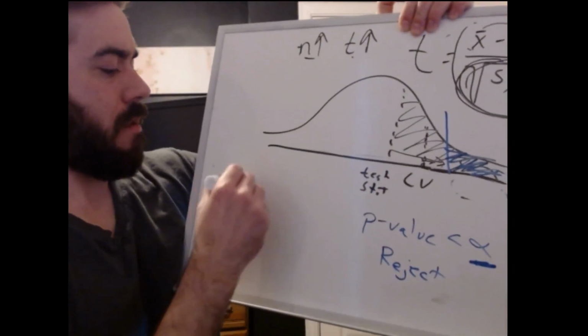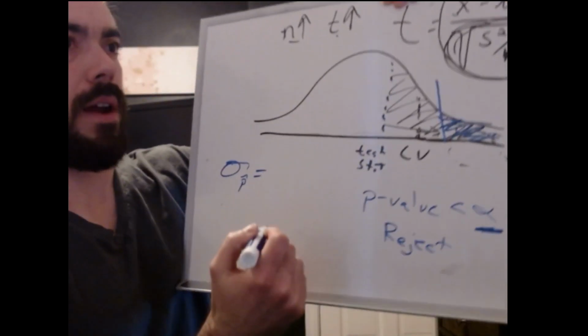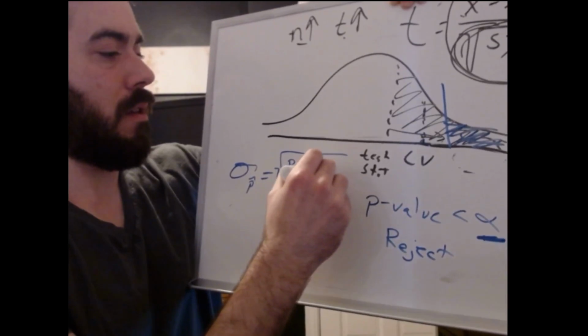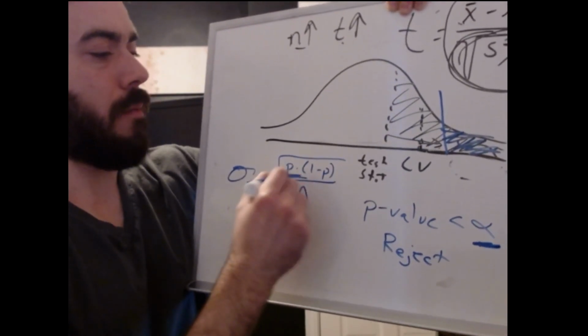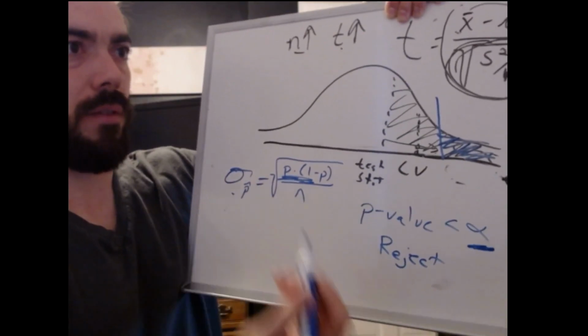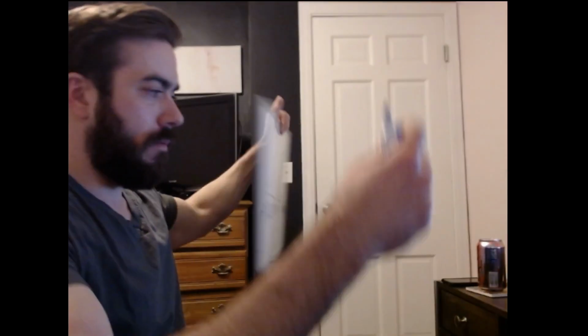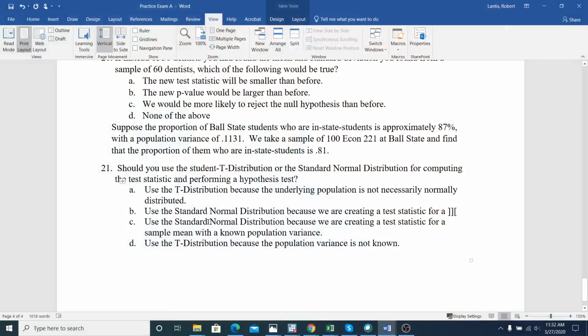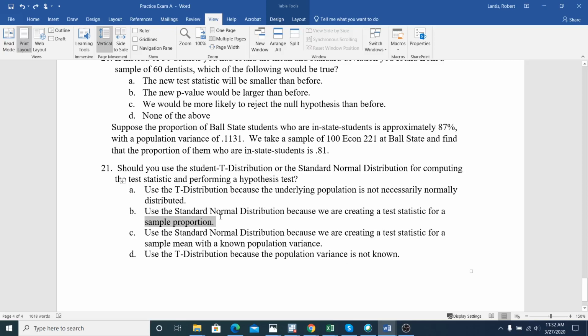the equation that we had for the standard deviation, as long as I know the population proportion, it's automatically built into the standard deviation of those sample proportions. So as long as I know it, I'm always going to know the population variance when I'm dealing with a proportion example. That's the reason why, for proportions, we can always use that standard normal distribution, because we're dealing with sample proportions.